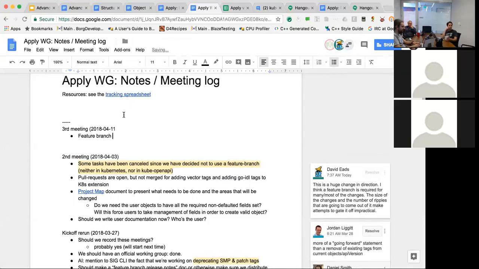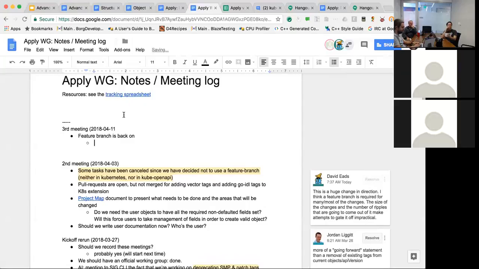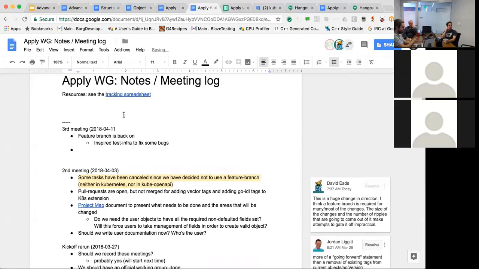Feature branch is back on. Hopefully it won't be too much of a hassle. I could mention the work we've done on the test infra to make the feature branch work. Yeah. And it sounds like we're mostly there except for the merging, to fix some bugs. Okay.